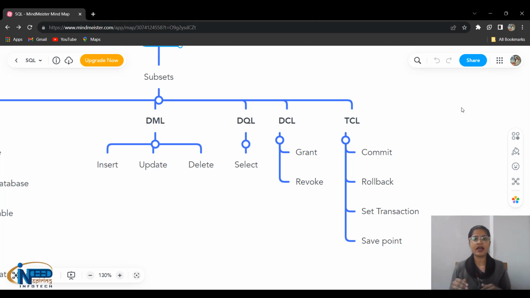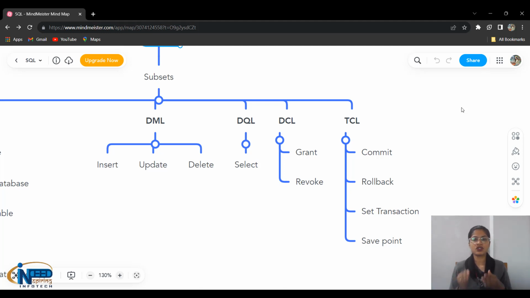But with rollback, if the transactions have not been saved, not committed, then I can easily go back to the previous transaction, only when it is not committed. What is set transaction? It is used to set the particular data which is being transacted.